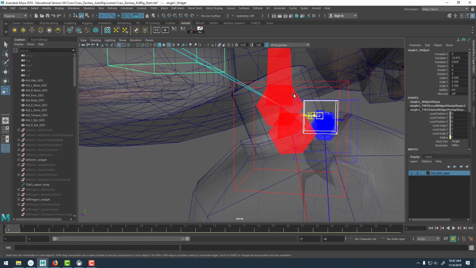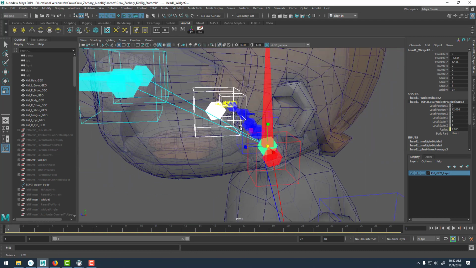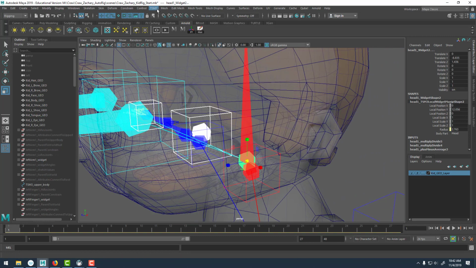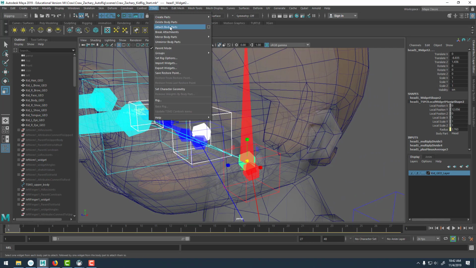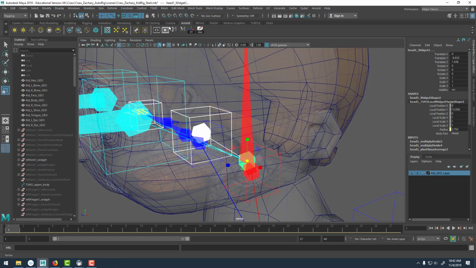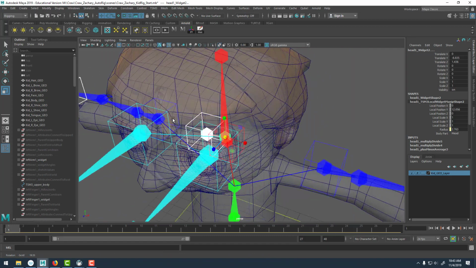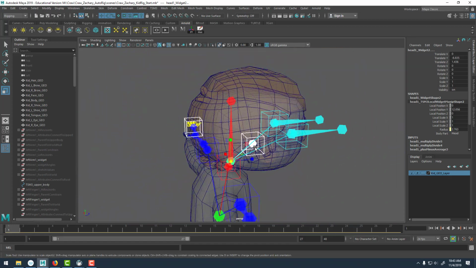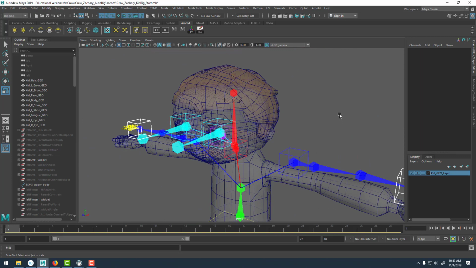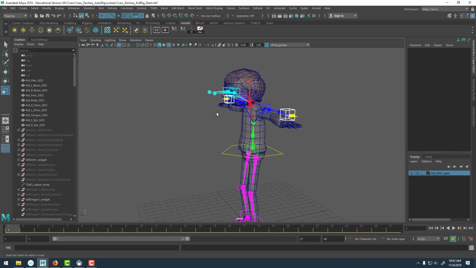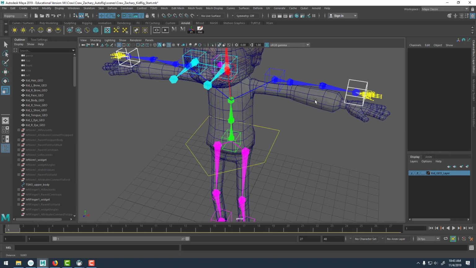So I will shift select the head joint like so, and then let's go up to TSM3, and then go to attach body parts. Now once you do that, you'll notice a line now emanates from that single joint that I created to the head joint. And so that should follow along with the head once I create the rig. All right, so that's all set up for the head. Let's move on to the arms now.